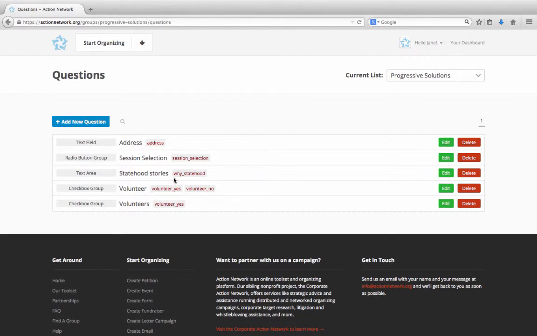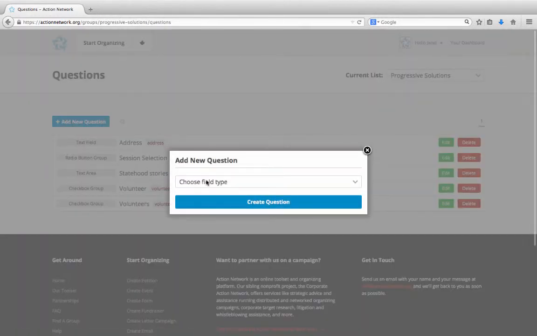Lastly, we'll make a drop-down menu. A drop-down menu is displayed as a menu of multiple choices, and like radio buttons, allows an activist to select just one option. These are great for when you have a lot of options. It condenses them under one rectangular box, rather than having a long list of options taking up space on your form. This works well for having activists tell you their affiliation or things like what school district they live in.